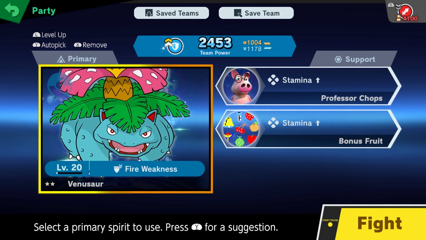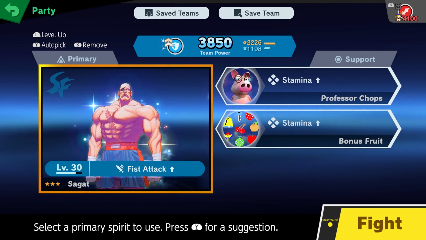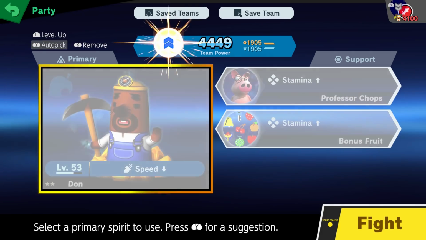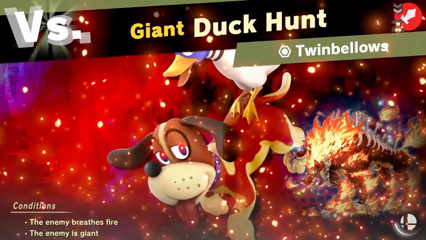Yeah, fire weakness when they have curry. Beautiful. I would use not that one. That was a mistake. Speed down. Oh, that'll do. Franklin Badge, I got curry. Yeah, that'll do. Does it work on curry? It works on curry. I don't know. I think it works on curry.